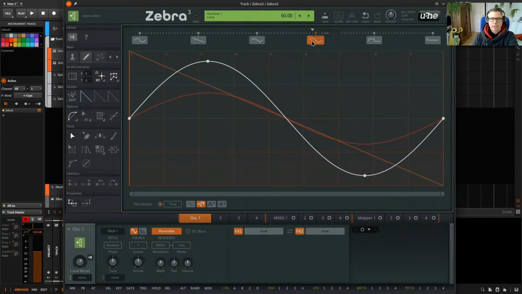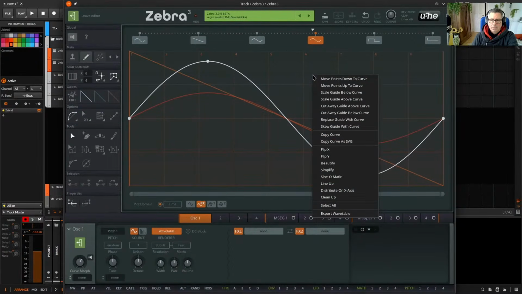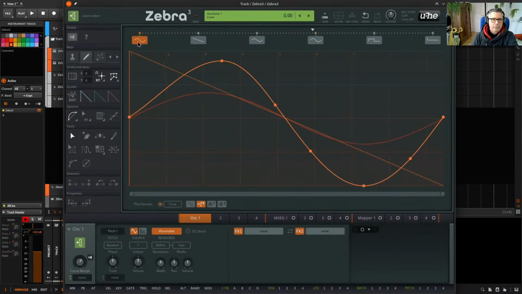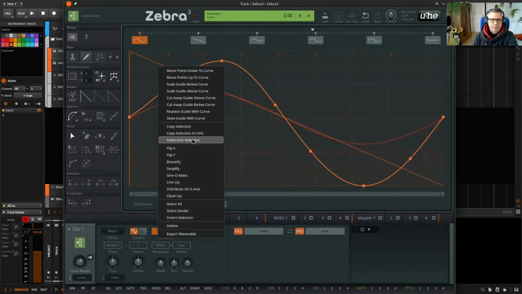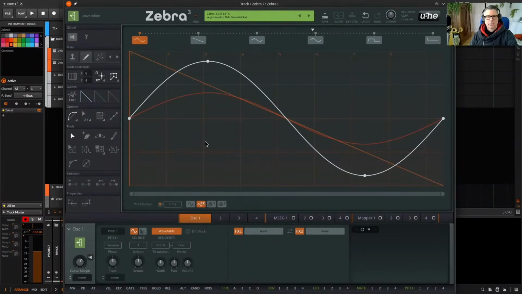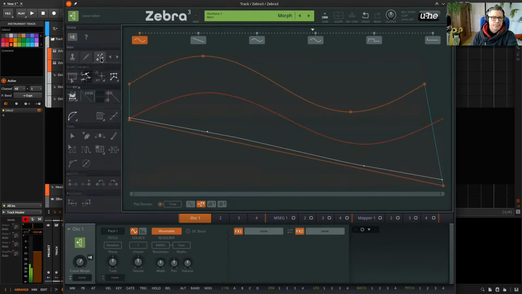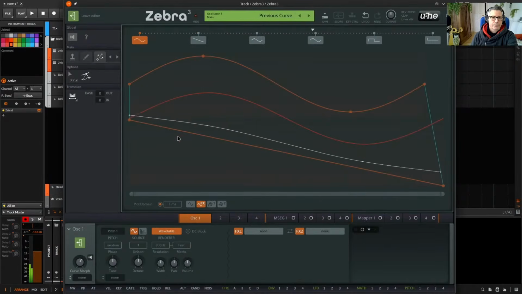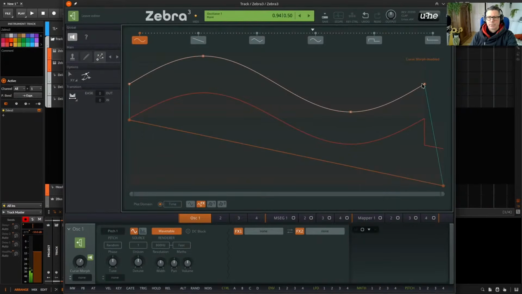Maybe... can I copy that? Copy curve. Paste into selection. I won't just paste it. Okay, now I have a... But I don't get it.